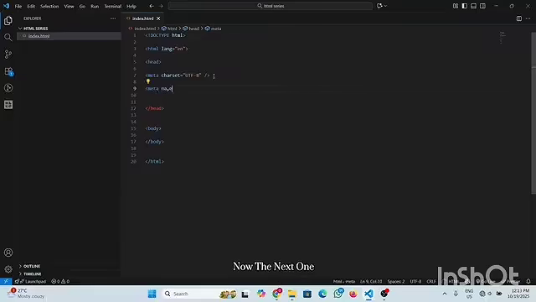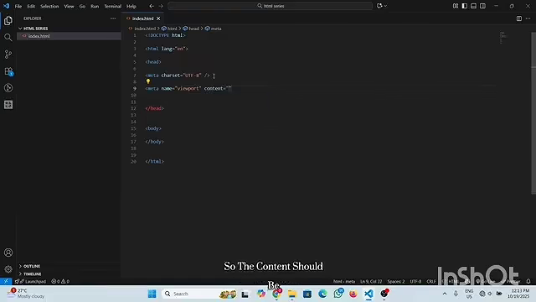Now the next one is the meta tag with viewport. You're going to write it like this, and another one is content.